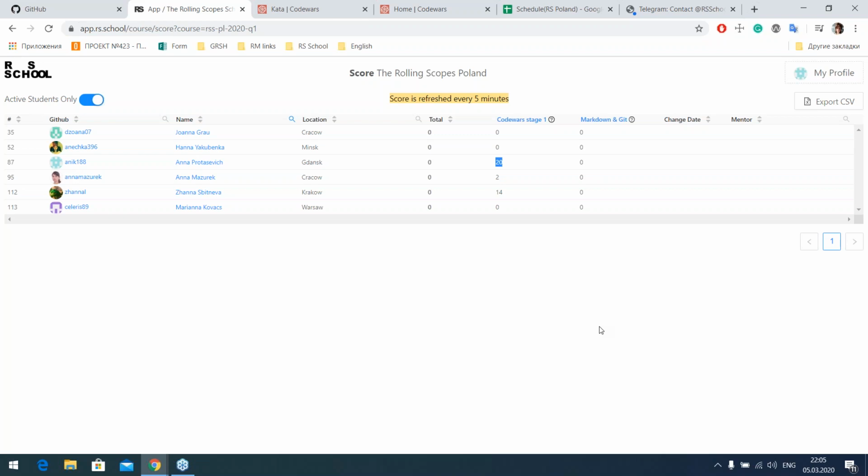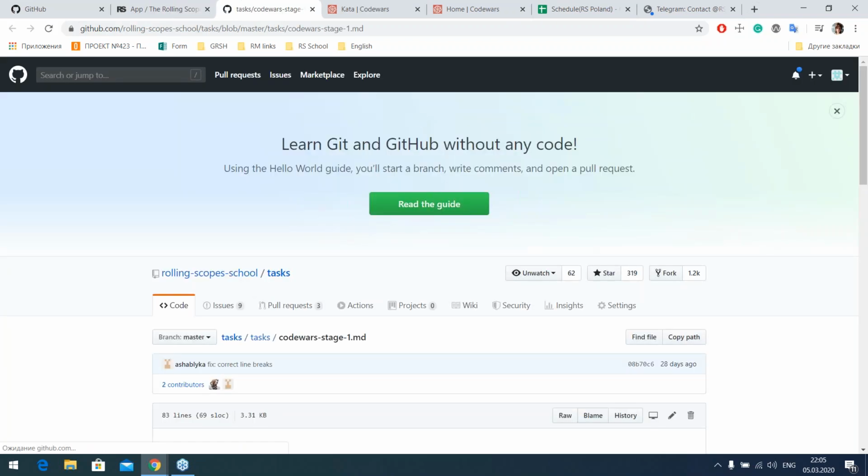Kata is from Japanese martial arts. Probably you're right. Score depends on what? Score depends on the tasks you have resolved.